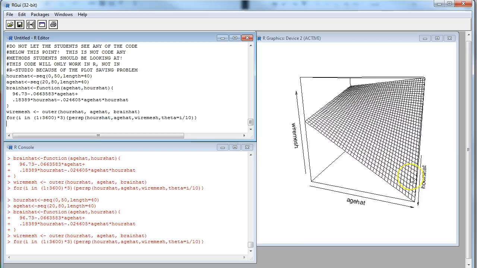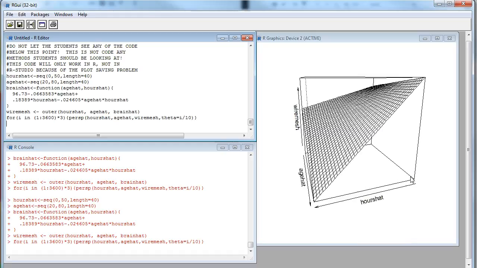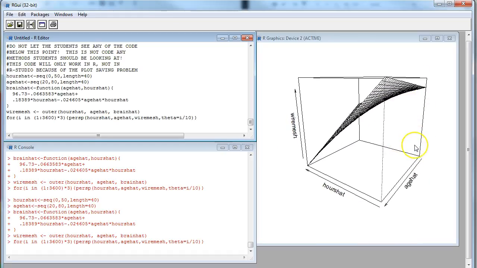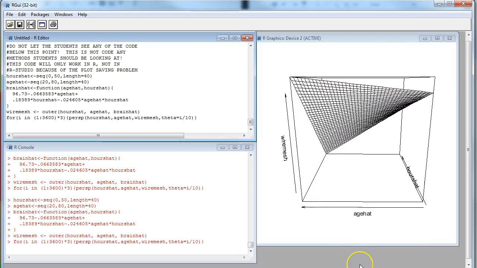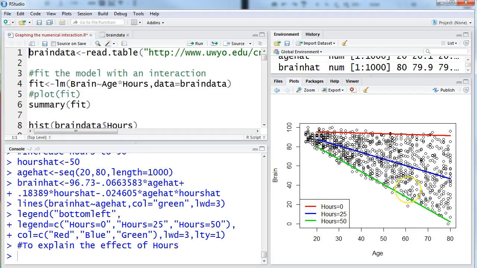So instead of trying to draw and explain this 3D rotating plot, which won't even work in RStudio, you have to do this in R because it's making a million plots right now and scrolling through them. But what you're doing is you're slicing this 3-dimensional picture into pieces, and then you explain each of those slices. And a plot like this, combined with the wording we used in the last video, will help a client understand numerical interactions. So in the next couple of videos, let's work through a couple more examples.